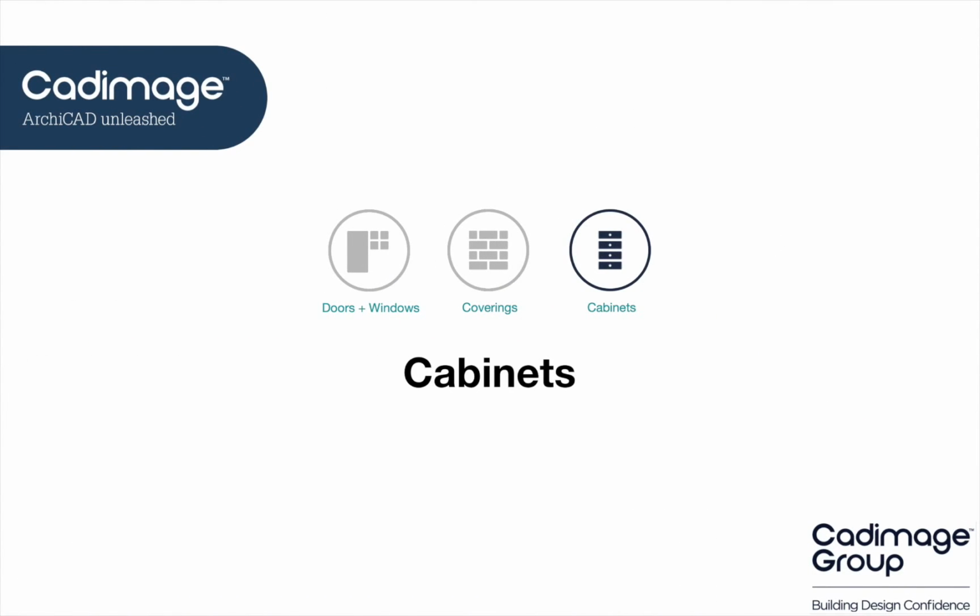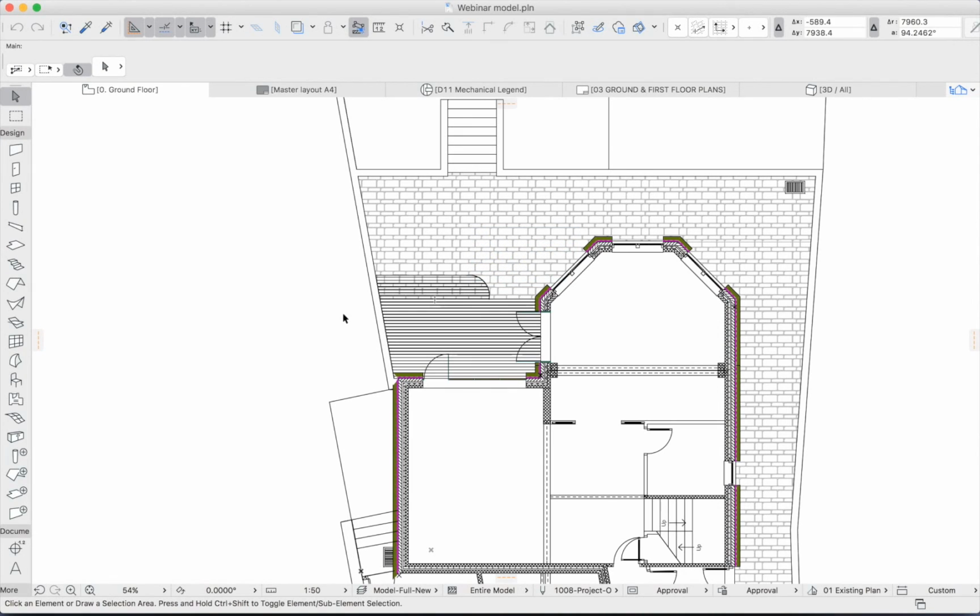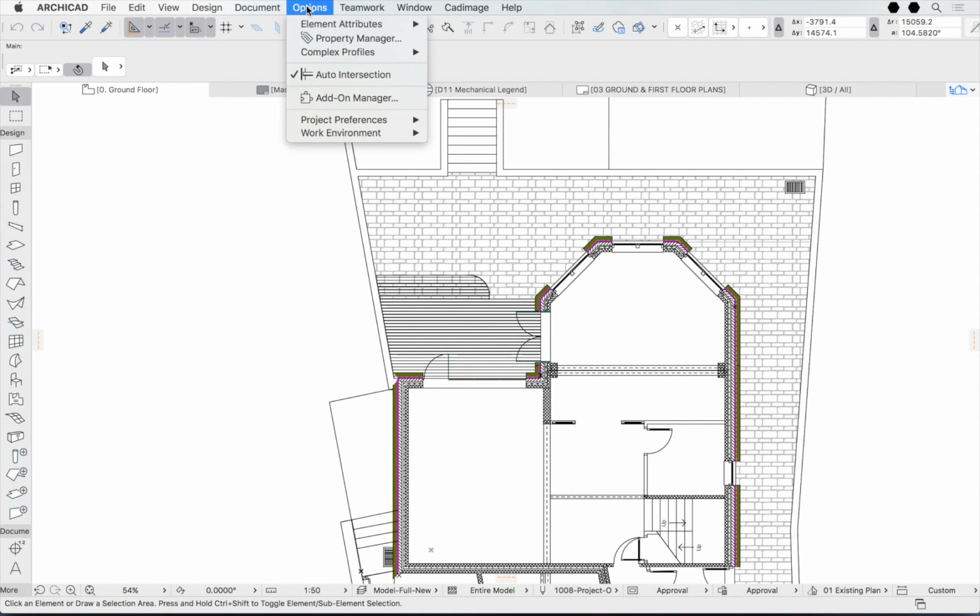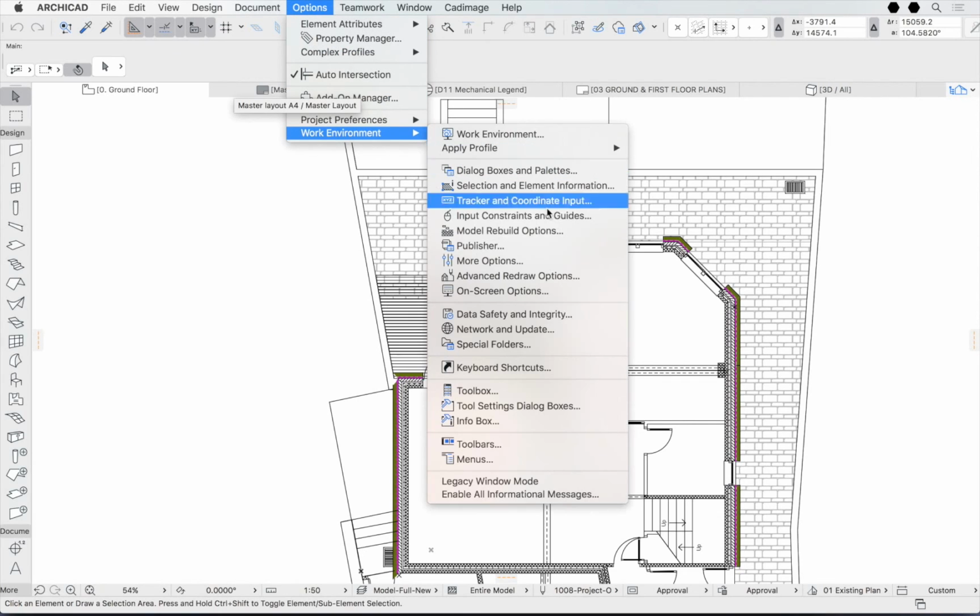And finally, I'll add a kitchen unit to my model using cabinets. Before I get into the details of cabinets, I should probably point out that Cadimage adds a number of tools to the standard toolbar. If you don't see these, and ARCHICAD won't show them by default, go up to your Options menu, Work Environment, and Toolbox Settings.